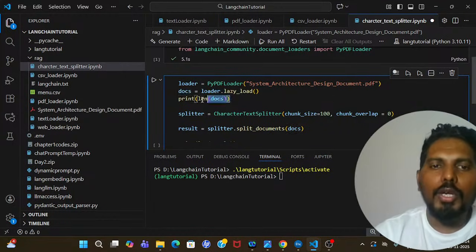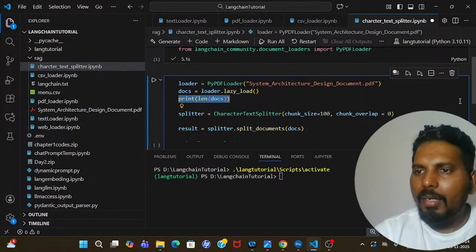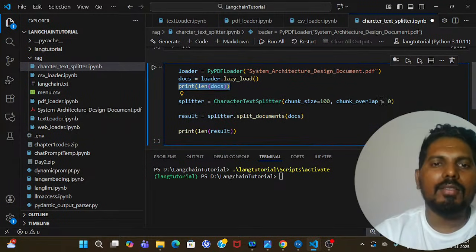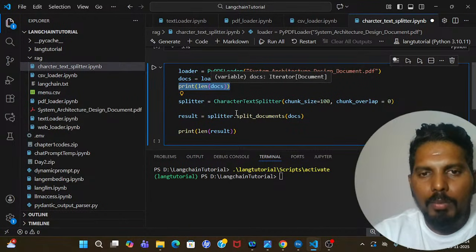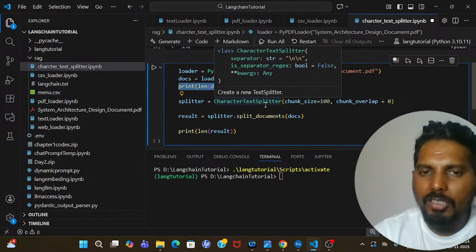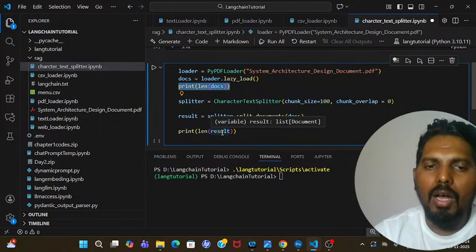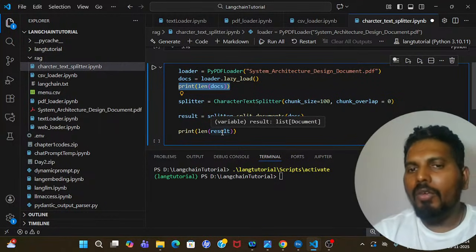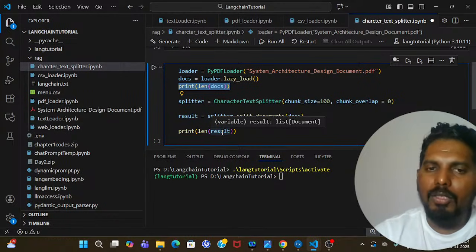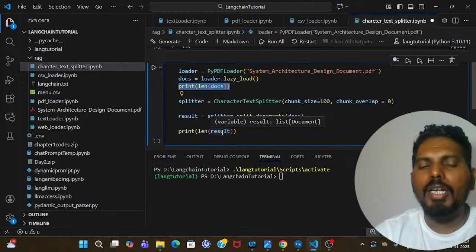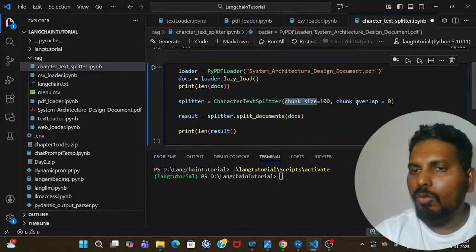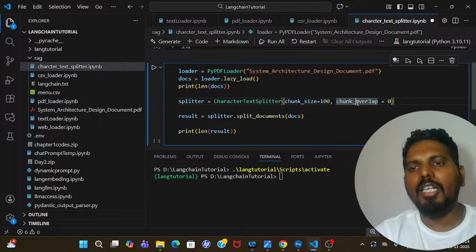So the length is going to be 6, and then we are passing this list of documents to our character text splitter, and then we are printing what our output length is. So you would think our output length should be more than 6, so that conclusion we can come to right now. Once execution happens, I will tell you what this chunk size and chunk overlap are.